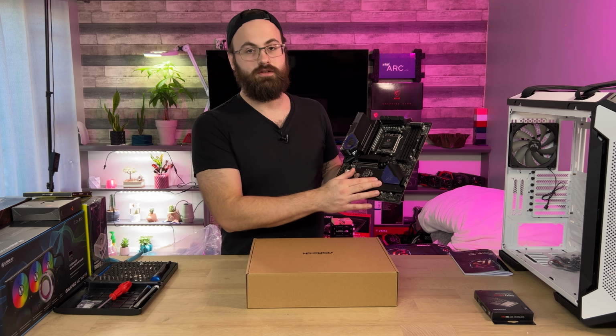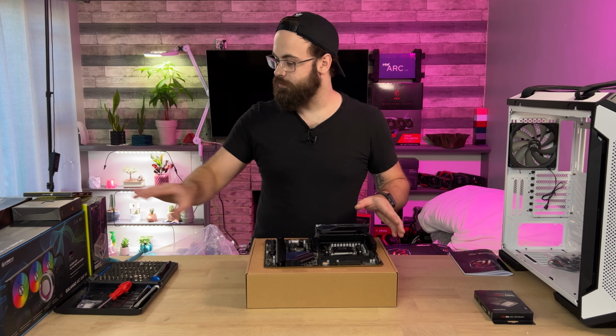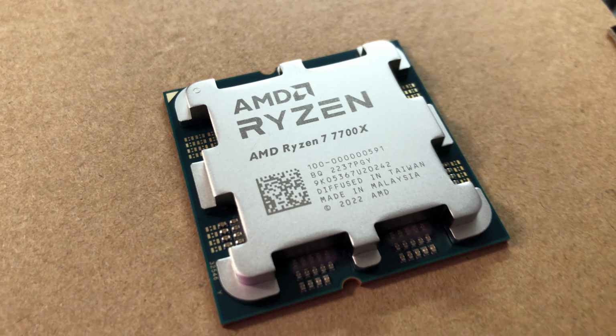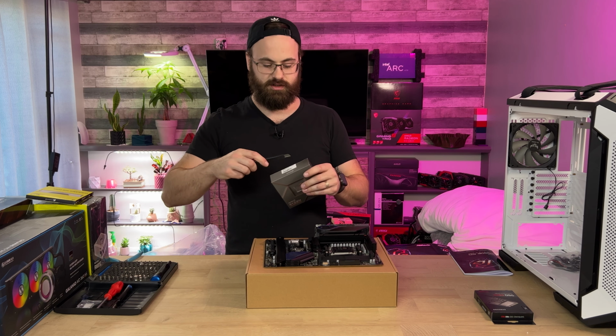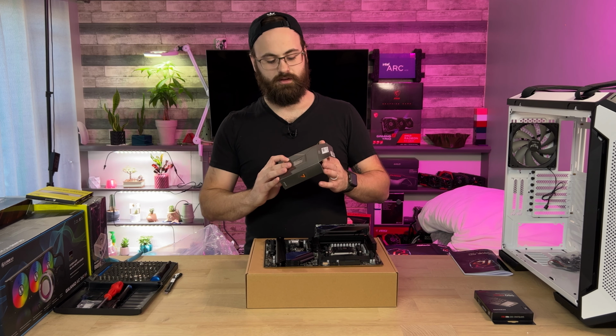So now that our M.2 drive's in, why don't we go ahead and just slap the CPU in. Super straightforward. CPU. Went with the Ryzen 7 7700X. Again, this is on sale for Black Friday, but also I kind of suspect that these prices are just permanently dropped on these unofficially by AMD now because they were too expensive at launch in my opinion. And yeah, just plunk her in.